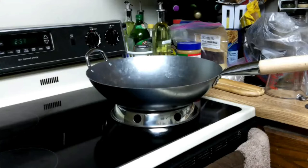So yeah, you need to actually season any type of iron, like cast iron skillets and carbon steel and stuff. You don't really want to season stainless steel and no-stick pans and stuff like that, because they don't rust.